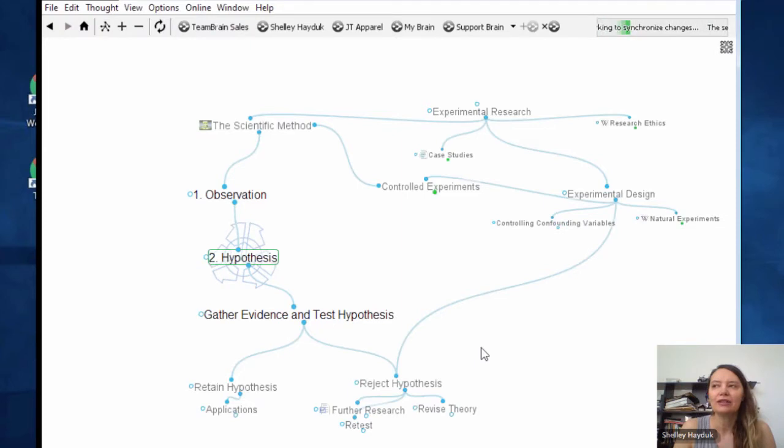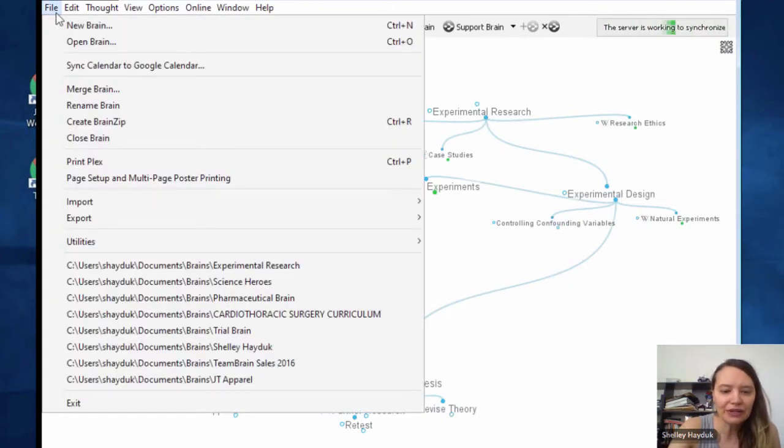We don't have to just throw a bunch of stuff in a folder or throw things into bookmarks organized by buckets. We can actually have a very intelligent, very creative view of the information that we access every day. So now I'm going to move on to a slightly different example. I'm going to go to my legal brain.